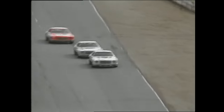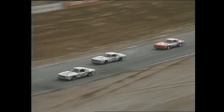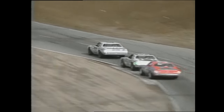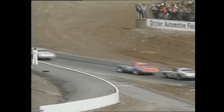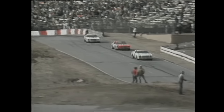Milliken faints a pass at turn number one and Ricky Rudd, in his first Riverside appearance, holds him off. Rudd is in his first drive for the Dieguard racing team, replacing Darrell Waltrip who left to go to Junior Johnson. Milliken tries again on the inside through the S's and takes the spot away from Ricky Rudd. Richard Petty makes a daring move, just makes Rudd move right out of the way, and takes over the position. Petty knows the places to pass on this nine-turn road course — he's won here before, while for Rudd it's his first appearance.